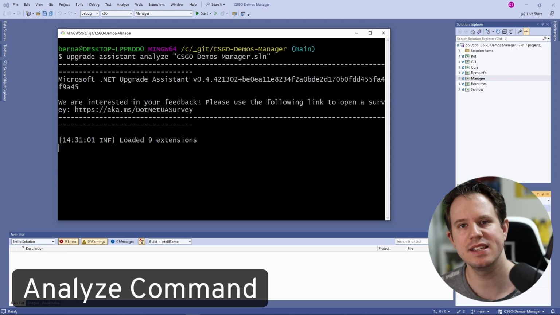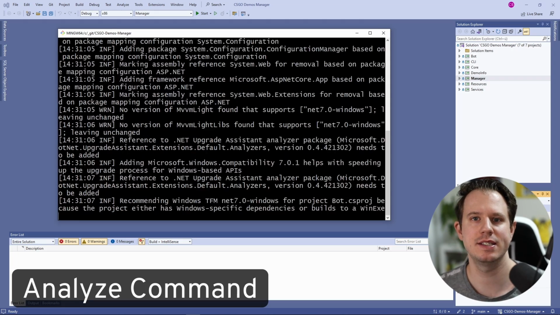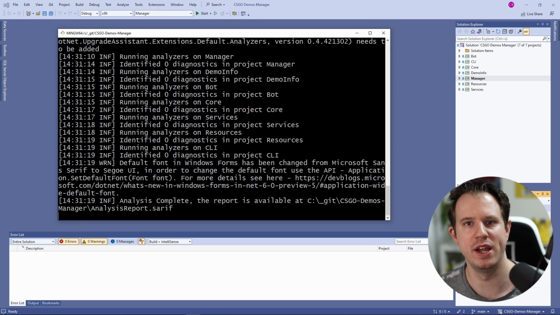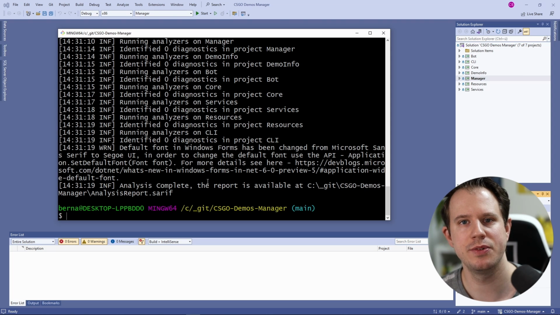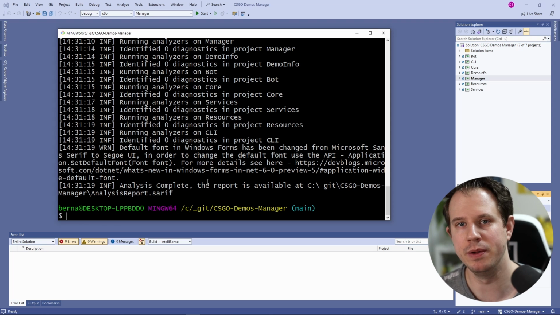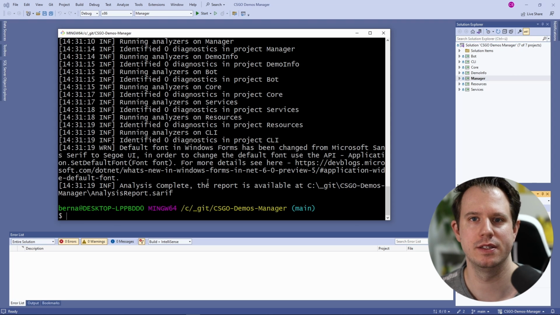When running the analyze command, the .NET Upgrade Assistant can be used to analyze the project dependencies before the migration. The generated analysis report contains information about project dependencies that need to be removed, added, or updated. It sometimes also points out breaking changes and unsupported APIs, as well as how to replace them. For example, I ran the analysis command on a WPF application running on the .NET Framework 4.6.